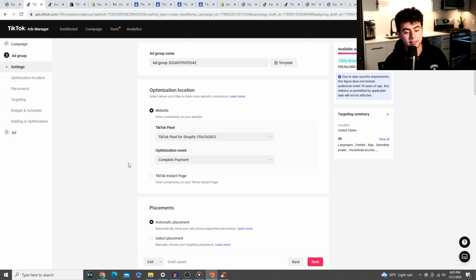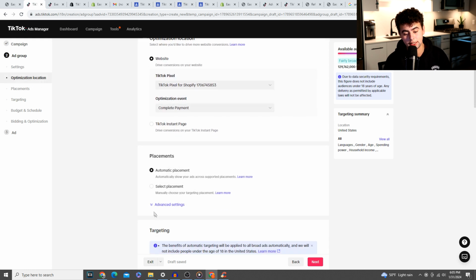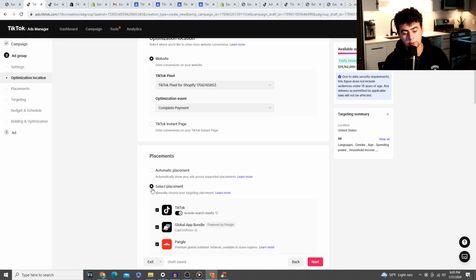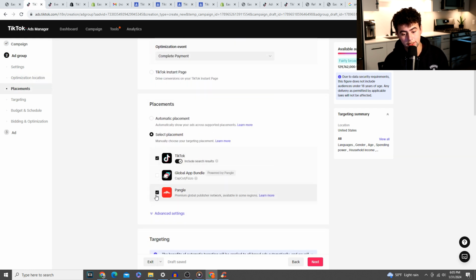But again, guys, as simple as possible, running a CBO, you don't really need to worry about all of that stuff. Really, the only thing is: is it profitable or is it not? And obviously, if you're getting crazy high metrics, such as $1 plus cost per click, something could be wrong and there are ways to diagnose what's wrong. But in this event, CBOs are just the best. ABOs are much more complex and made for scaling, as we'll go into in our scaling strategy, and we'll use some of those.